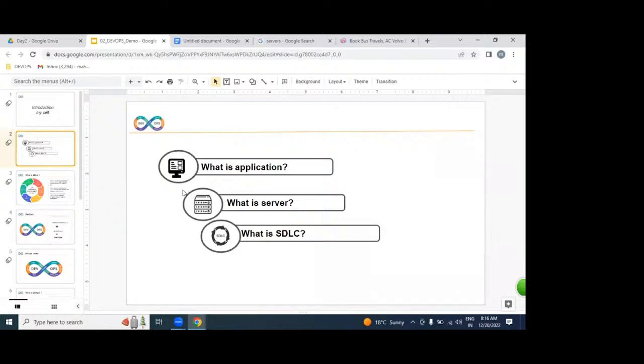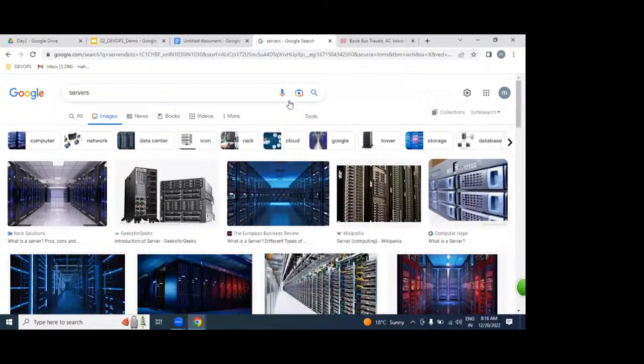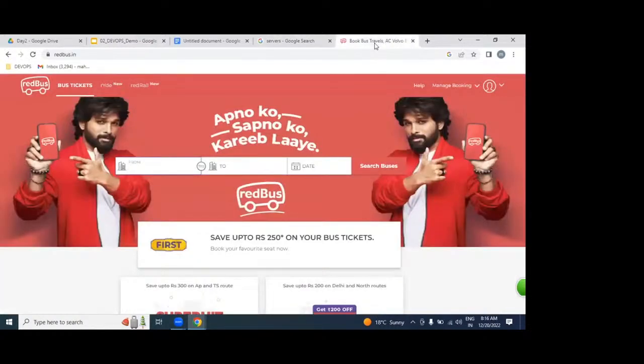By definition, an application is the working software written in any programming language, such as Java, .NET, Python. That application is placed on hundreds of servers, and once placed, we access it over the internet as a website.